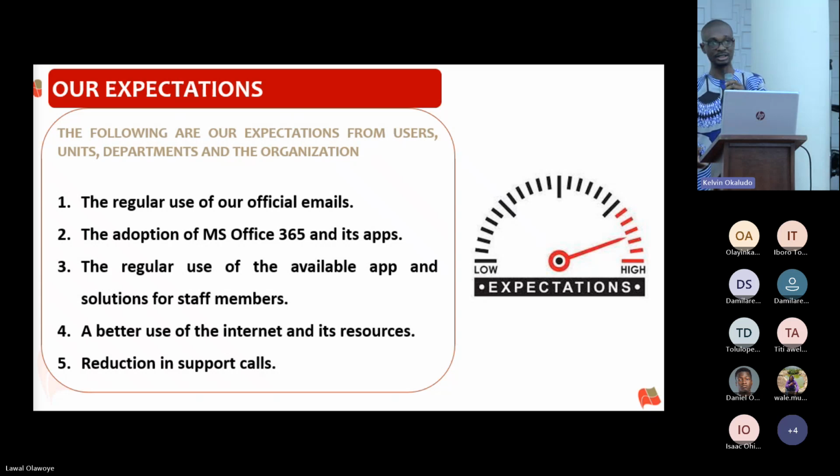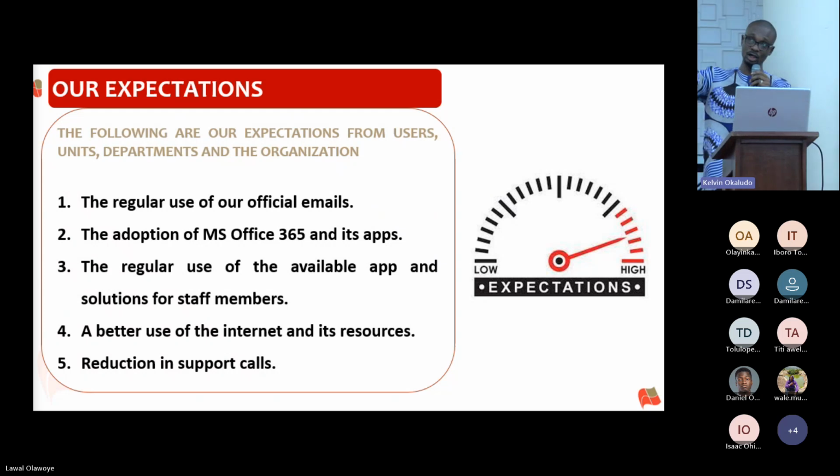Like Shekinah was saying, the staff portal carries a lot of resources that we may not know. Things like phone calls. You can see all the phone numbers of all the different offices. You can access Office 365 from there. You can contact help desk. You can have access to your tax, to file your annual return. Then it has a lot of features that we can also take advantage of.